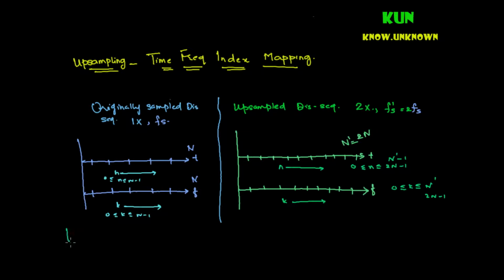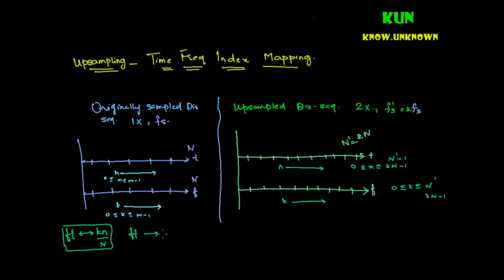We had this magic formula that f times t is equivalent to k times n divided by capital N, right? So this was a derivation that we had from originally sampled signals. We'll do the derivation here once again so that we are more thorough. Now f times t, right? Now this product, how am I going to represent this in the discrete domain?